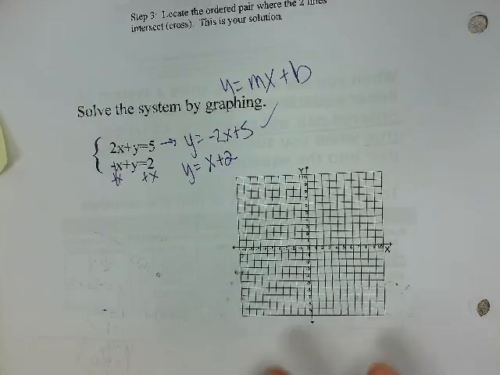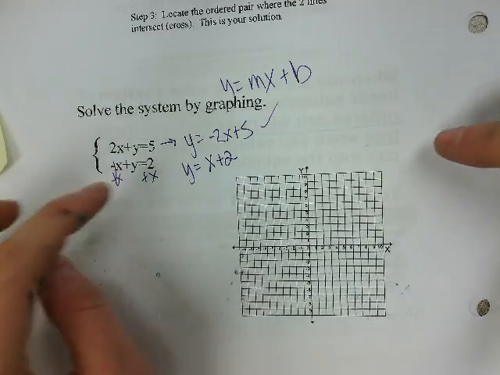All right. Now, so do these have the same slope? No. Are they the exact same line? No. That sounded like a trick question, but they're not, right? So that means how many solutions are we going to have? One solution. So go ahead and graph these.